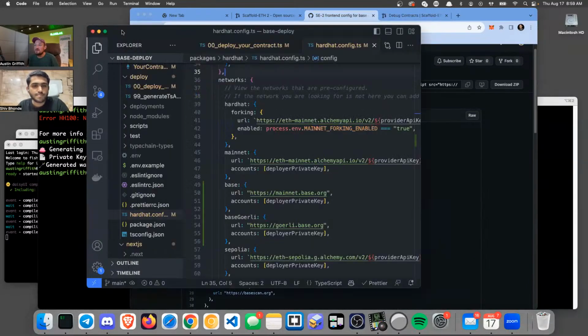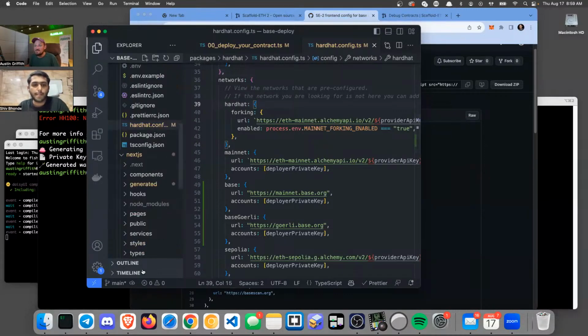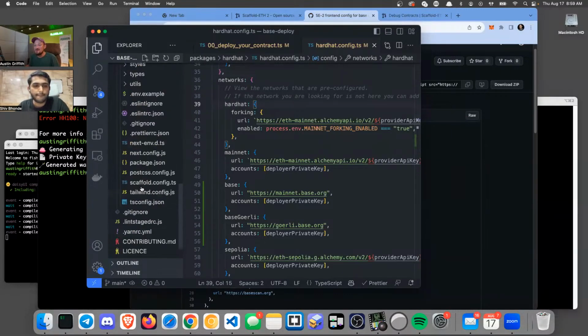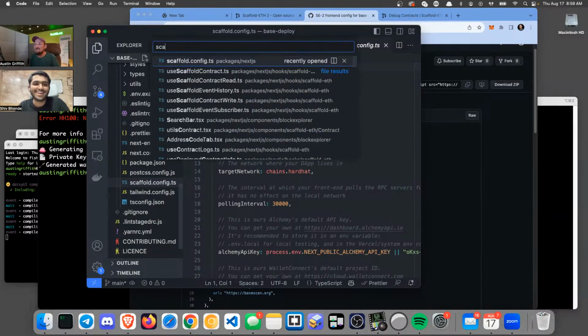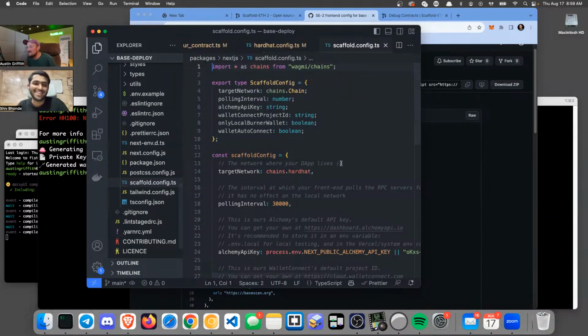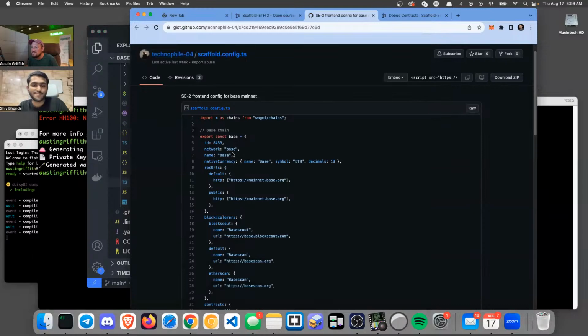So this is probably okay. This is our scaffold config. This is where you can grab it out of the Next.js folder, but you really shouldn't go looking for it. It's right here. I found it. But Carlos in the background is always screaming at me, Command P. I can type in Command P and type scaffold, and I can find it right away. Okay, so what do we have to do? Just paste this whole thing.